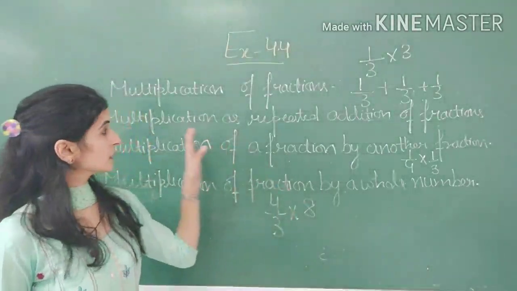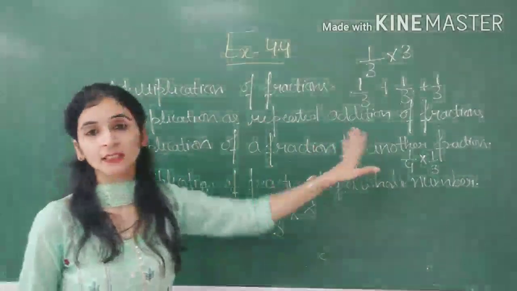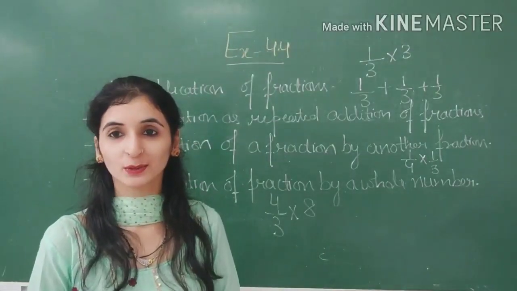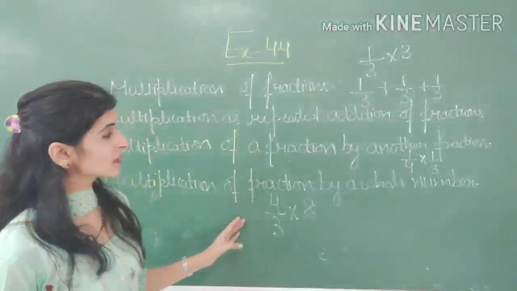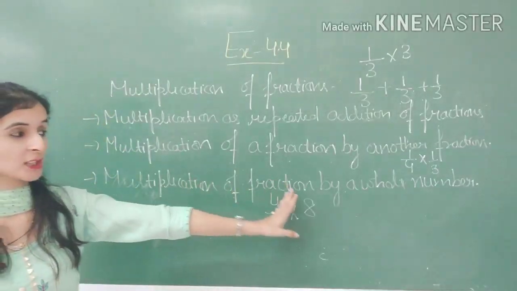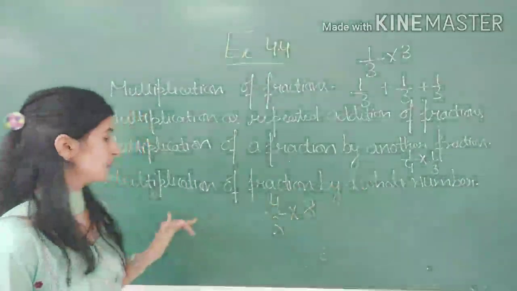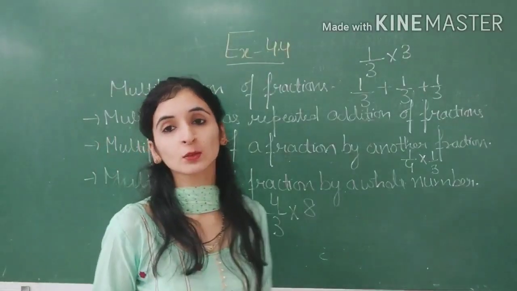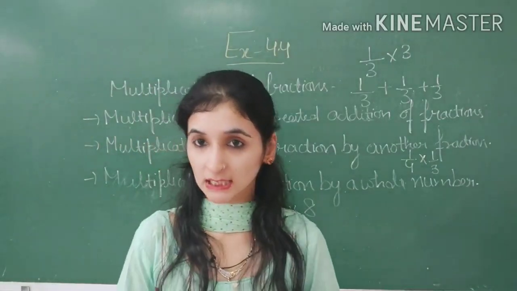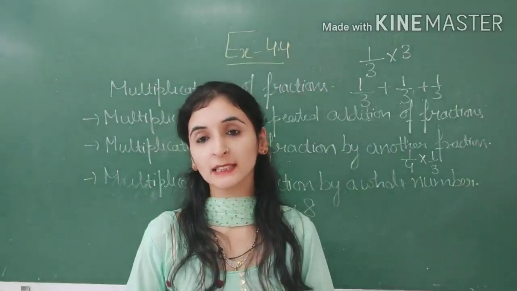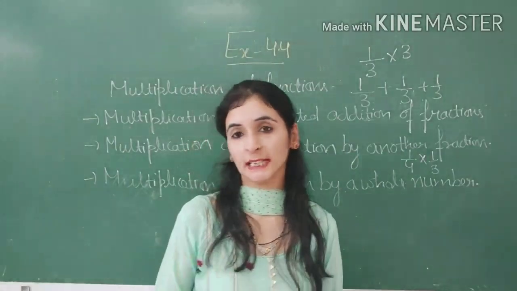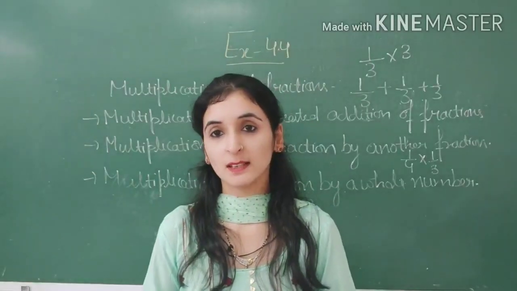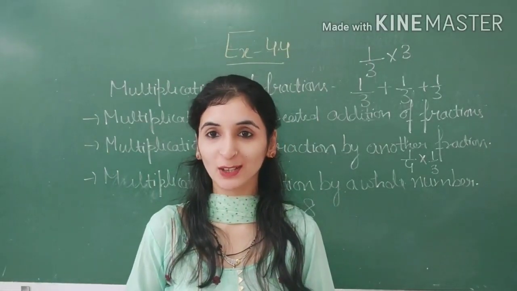So children, multiplication as repeated addition of fraction is clear to you all, I hope. For the other two cases, multiplication of a fraction by another fraction and multiplication of a fraction by a whole number, I am going to attach a clip. Just go through that clip and you will understand this concept in a better way. So let's enjoy this clip now.